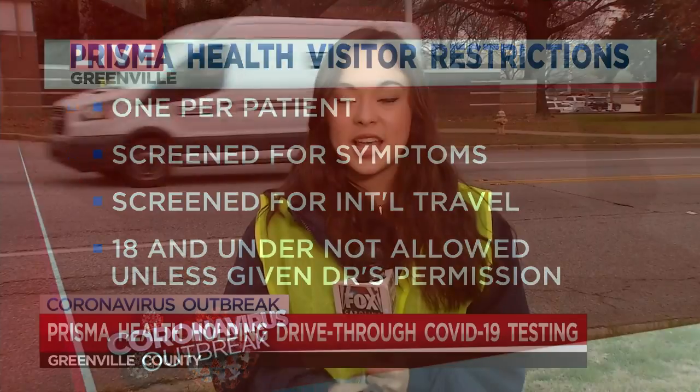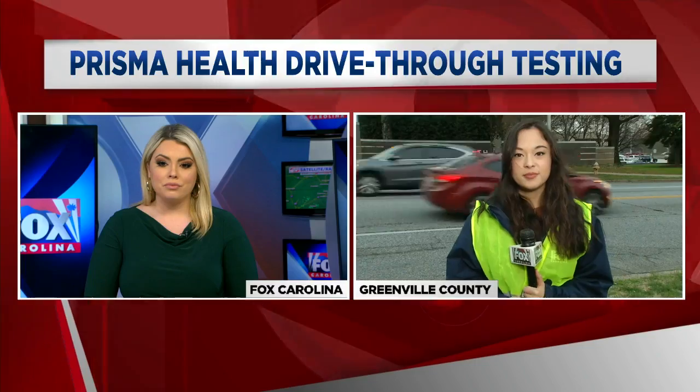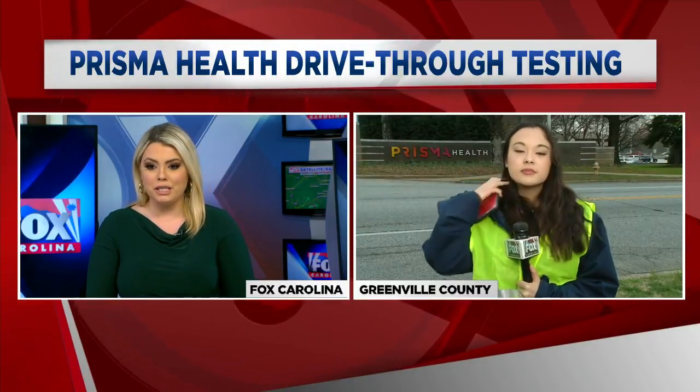The visitation policy takes effect this morning, and drive-through testing will begin at 9 o'clock and last all week long, but again it's not open to the public. You must have your proper documentation in hand and it will be at the front of the campus. You don't want to get there without the essentials you need to get through the testing process.